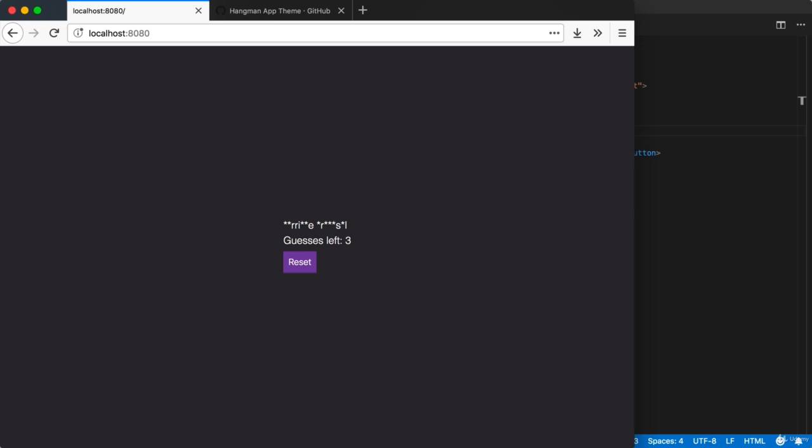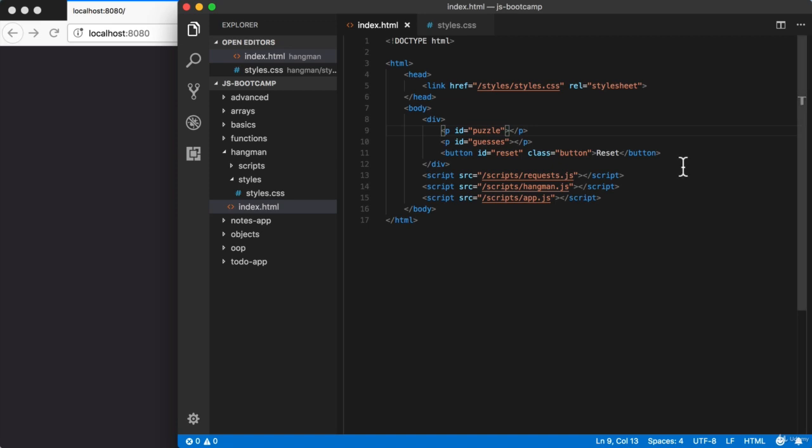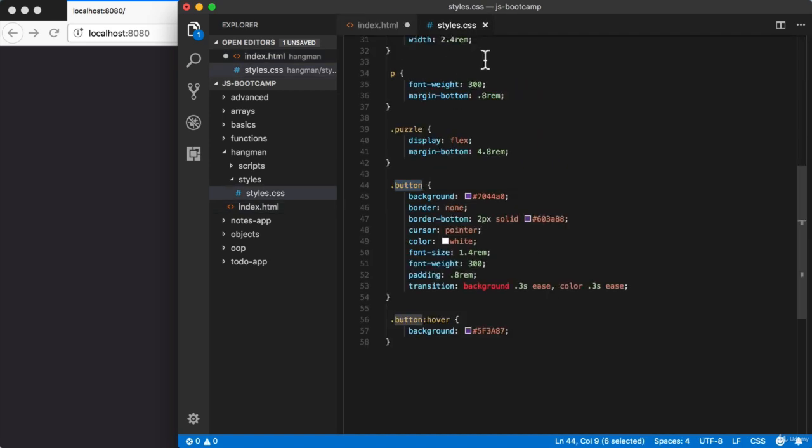There are styles inside of the theme that make this a whole lot nicer to view. The only thing we have to do is modify our markup and a little bit of JavaScript to conform to them. What we're going to end up doing is converting this over to a div. So right here, we're going to have the opening div tag. And over here, we're going to have the closing div tag. And then we're going to add a class onto this div. The class is going to equal puzzle, which is the only other class selector we have over in styles.css. The puzzle selector defines a couple of rules down below.